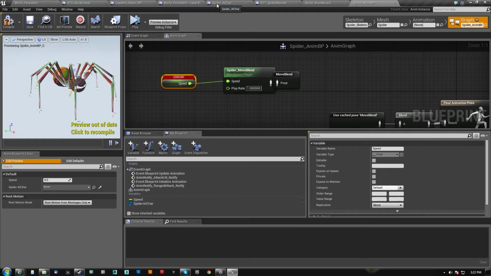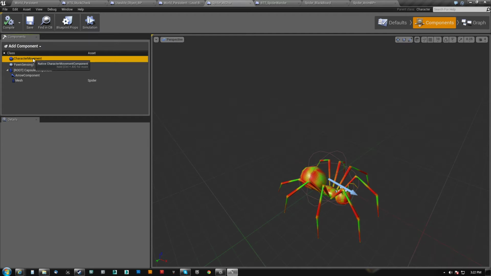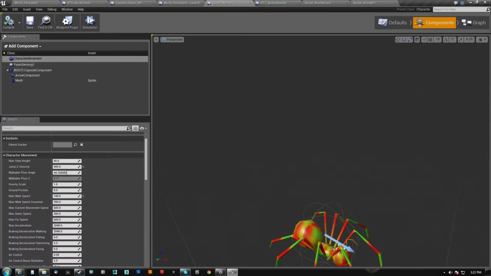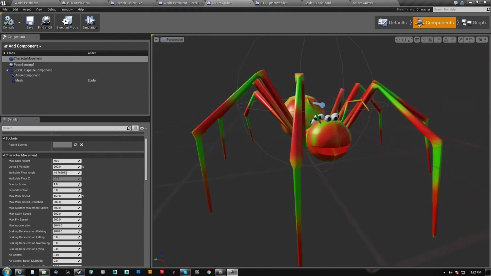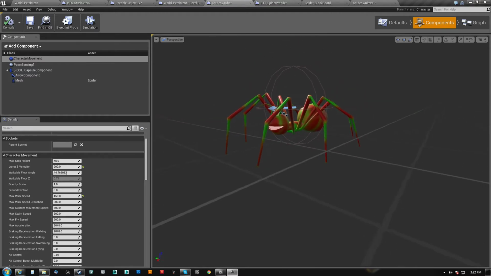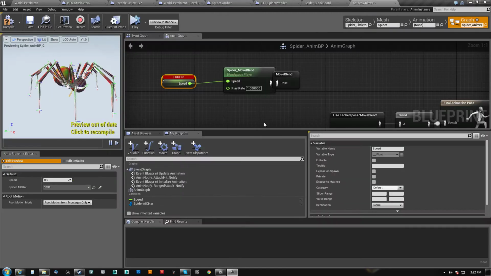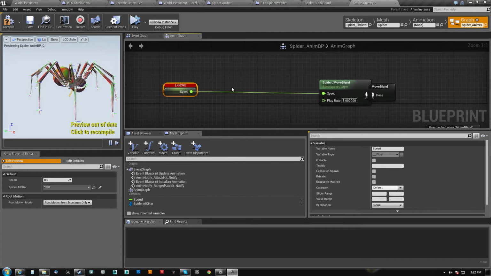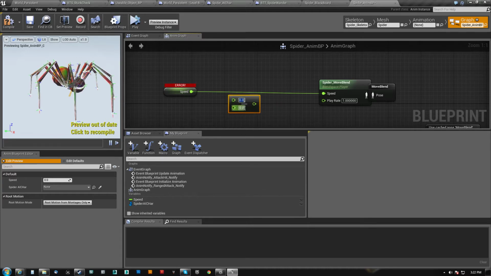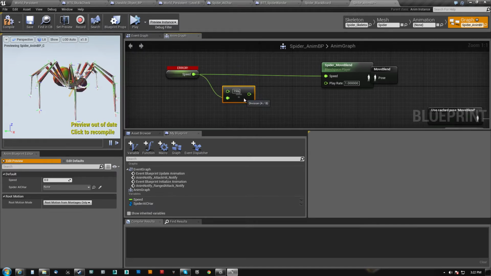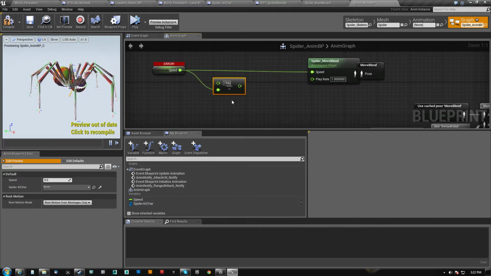Now their maximum speed, their default walk speed, is actually 150. That's the maximum speed that they can go. So at 150 they're going to be playing this animation at a 1 play rate. Now this is going to be a little bit of tuning, but what I can do is a division here: 150 divided by the speed. If they're going full speed we're going to get a 1, but if they're going half speed we're going to get 2. And we can speed up the play rate.